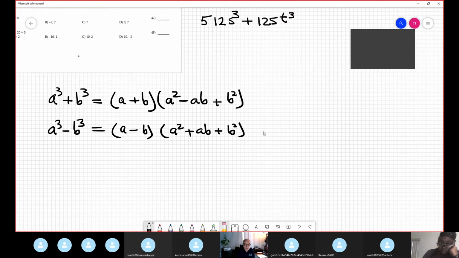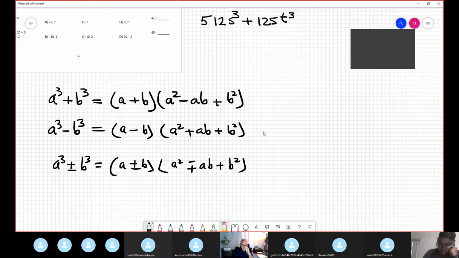So, students, try to condense these formulas into one, using this idea. Look, a cubed plus or minus b cubed is equal to (a plus or minus b), the same sign, times (a squared, minus or plus, completely opposite, ab, plus b squared). It's similar either way. Or you memorize it, no, because you have it in the notebook in the test.